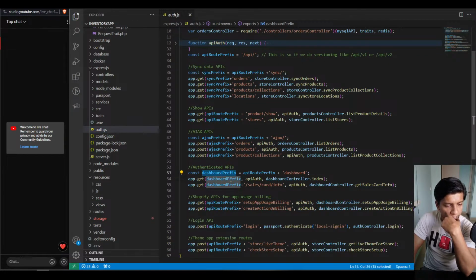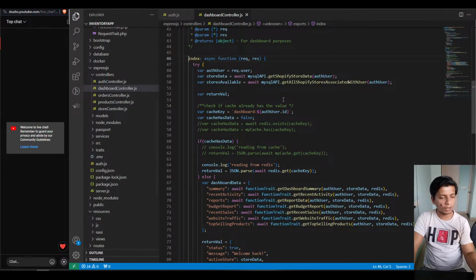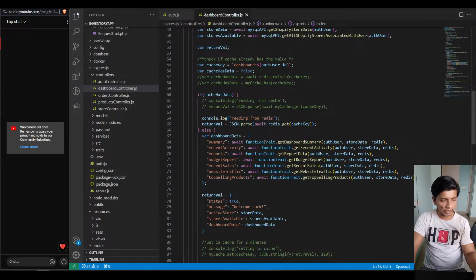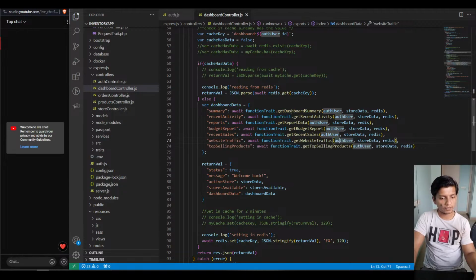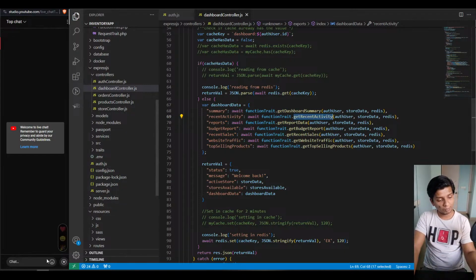Dashboard prefix, sales card info, and it returns index function, dashboard controller. So we have this reading from Redis, then dashboard data is computed like this. We can define all these functions. So let's see get recent activity. Now get recent activity, I actually want to integrate MongoDB into this. So let's explore that.